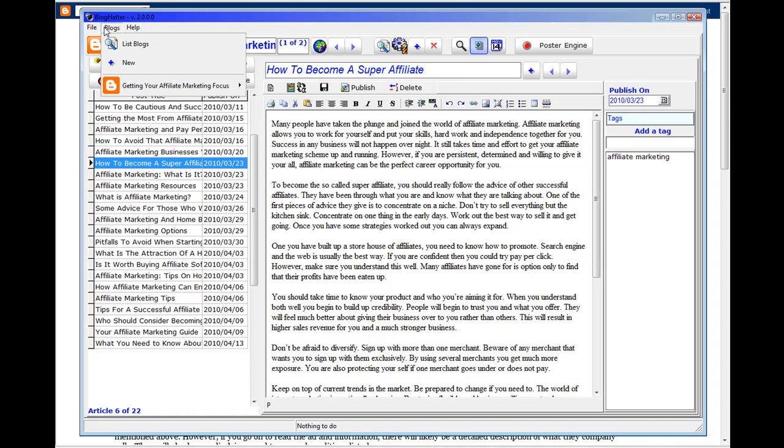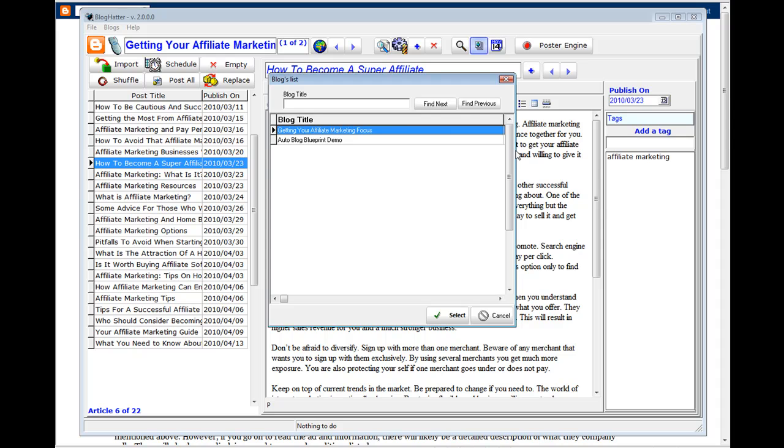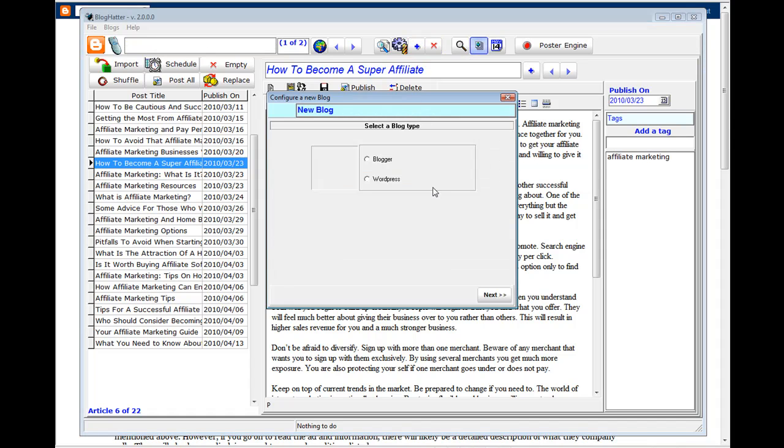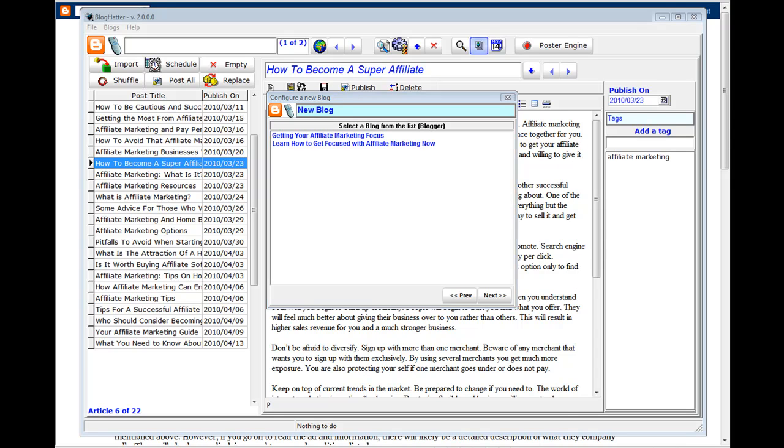You can list out your blogs and have an unlimited number of blogs. It has a search function in here, as it talked about. And now I say, you know what, I want to add new blogs to this. It is so easy to add new blogs to it. I'm going to add a new Blogger blog, for instance. I'm going to click next. You can do it either via remote control or email using the mail to Blogger function. Click on next. I'm going to add my username and password.